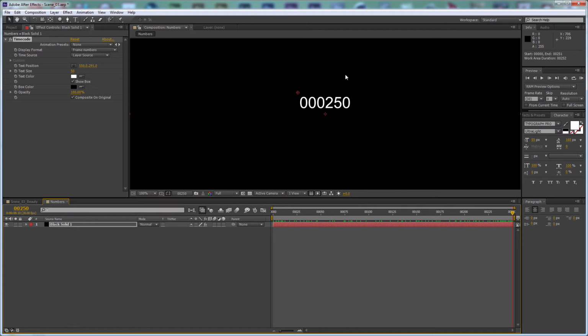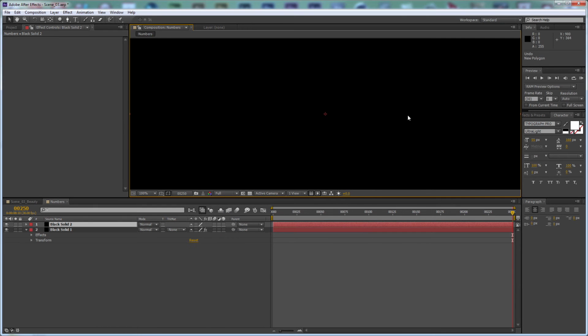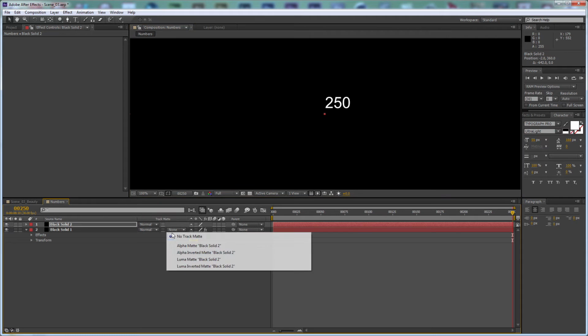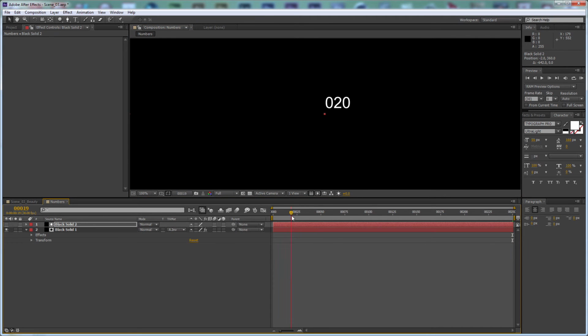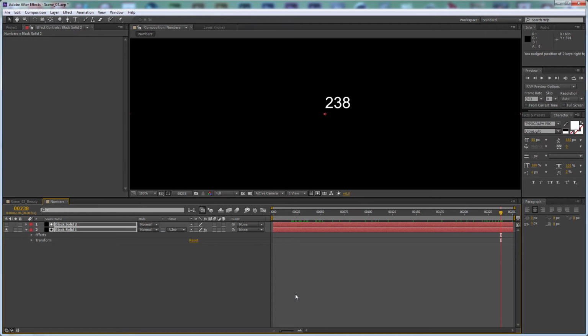And basically, as you can see, we can't mask out this that way, so I'm going to create a new layer and just slide it over and use it as an alpha inverted matte, so I see only the numbers here, and actually leave it here in the center.